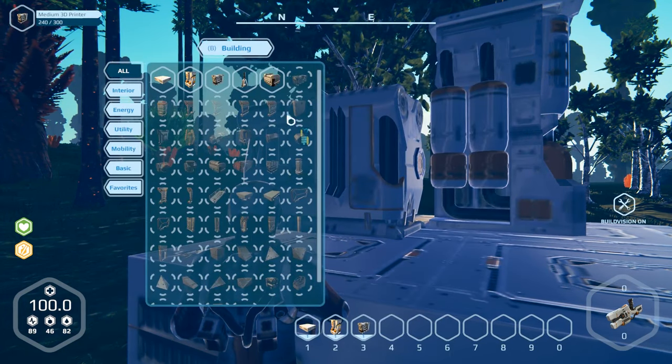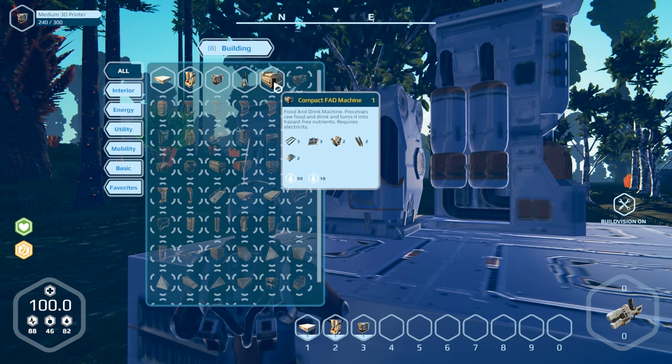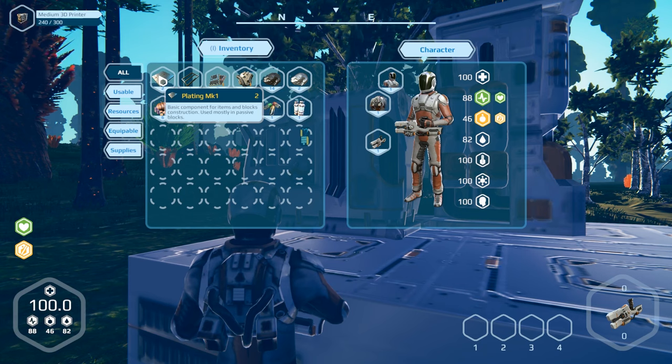Let's actually go into build. Where's the storage? Compact container there, but it's not unlocked yet. I think I actually have to build the food and drink machine first. So, let's have a look to see what we need. We've got the frames. Electronic parts. We'll need one electronic part. We've got two. That's enough. And plating too, that's also enough.